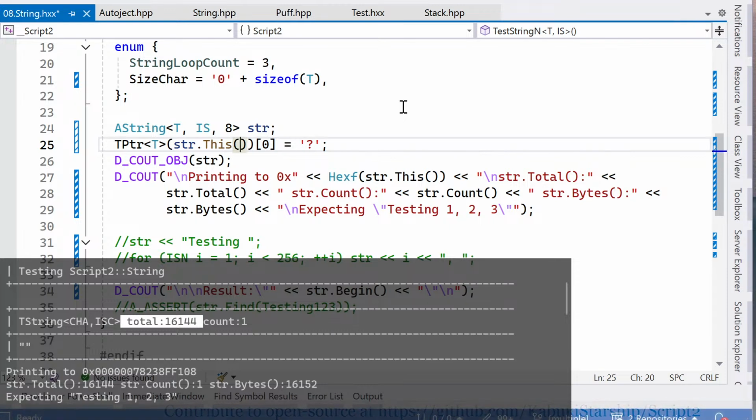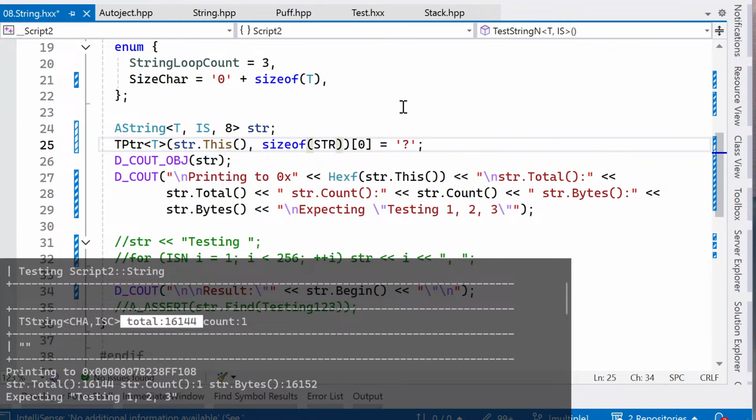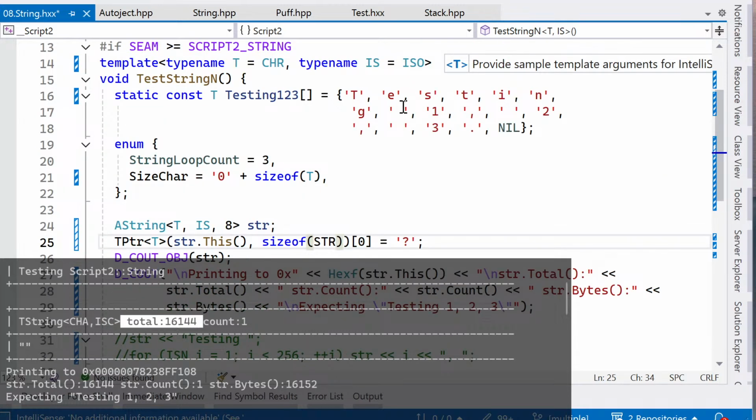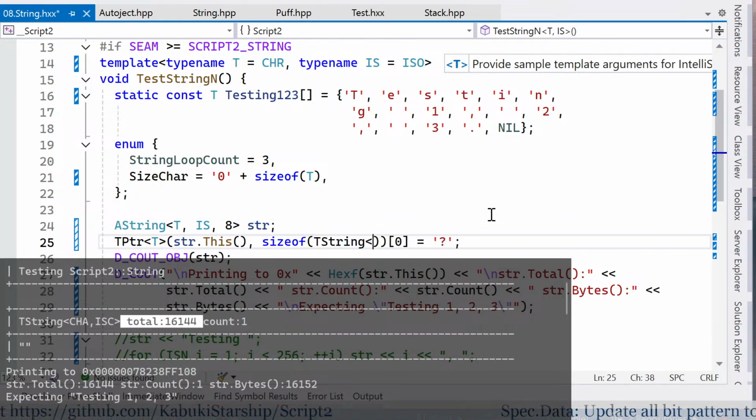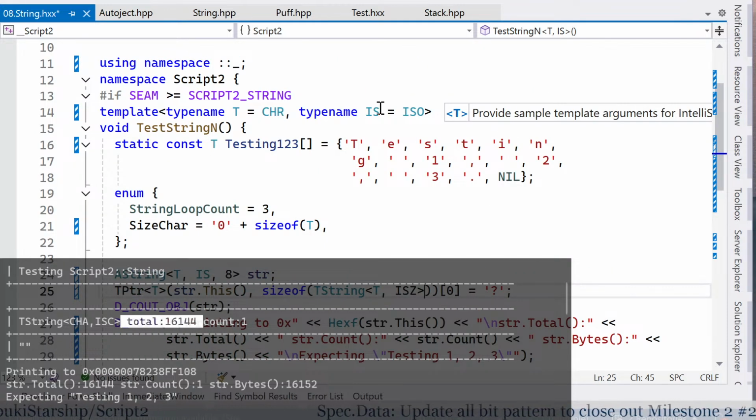Wait, hold on. First off, that's not going to be right. So this size of t, a stir. Wait, I can't do that here, can I? T string. Oh, damn you.